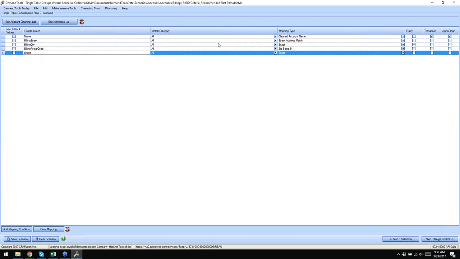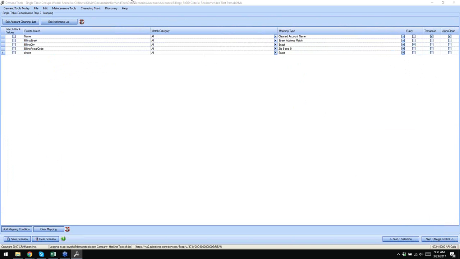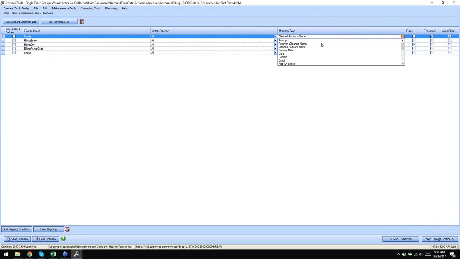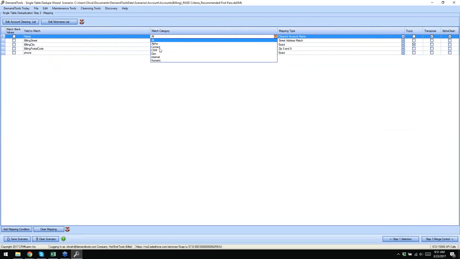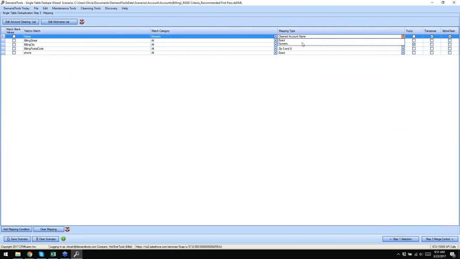All right, the match category, don't worry yourself with it. It doesn't do anything in the way of how your data is matched, but it is a filter for the mapping type, which I don't think is hardly useful anymore. But so you know what it is. Right now it says all, so when I click my mapping type, I see every mapping type we have available. If I change this match category to numeric, it filters this down and shows me the mapping types that were specifically designed to work with numbers. Doesn't mean that other ones can't, just means that these in the beginning were the ones that were. So like I said, I don't really like the filter, but it's there.